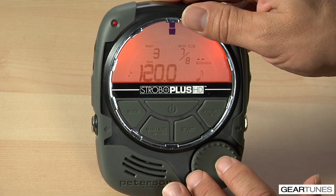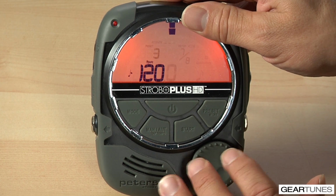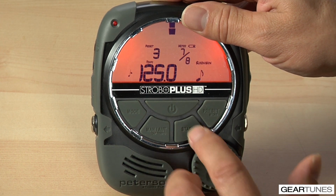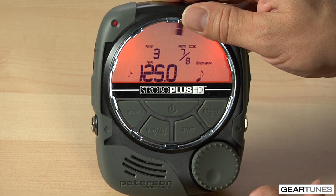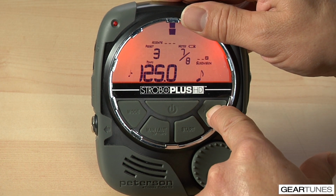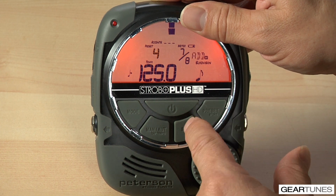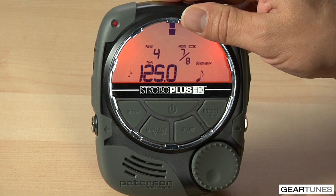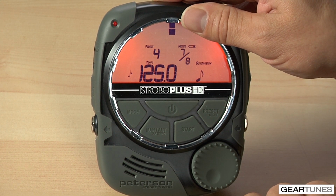Okay, let's do something in 7/8. Boom. And we're going to walk our way through here. We're going to do it at 125 BPM. Okay, let's hear that. Love that. So let's create a new preset. Again, we press down the preset button, add, and boom, we've got a new preset. It's that easy.